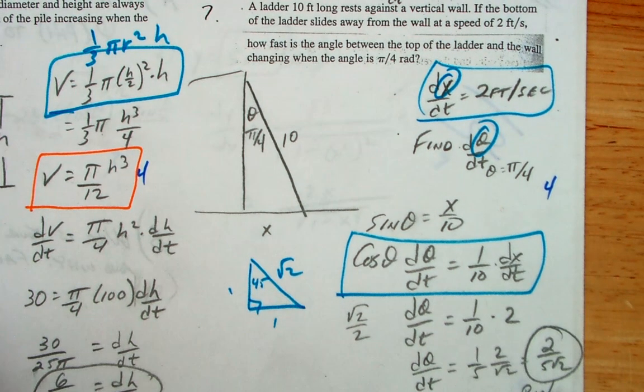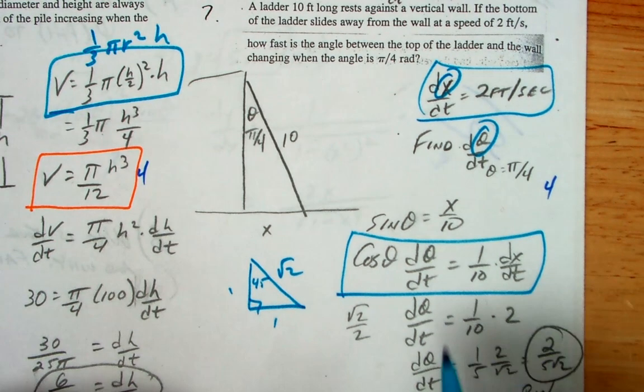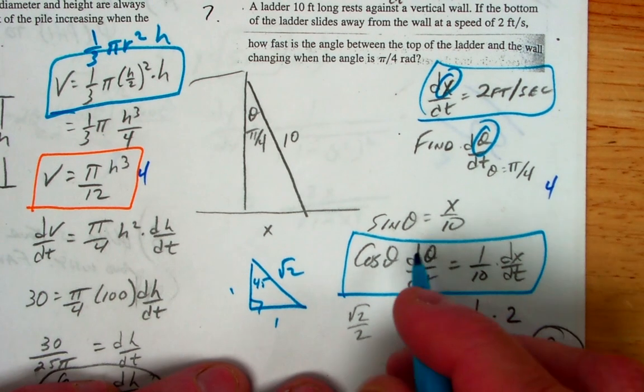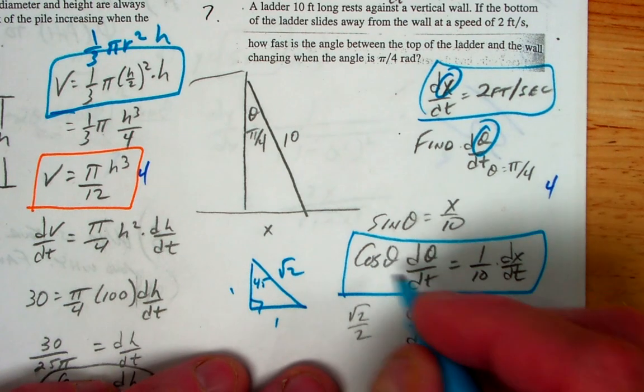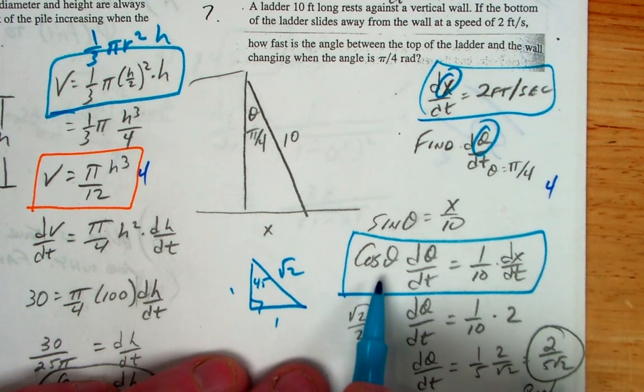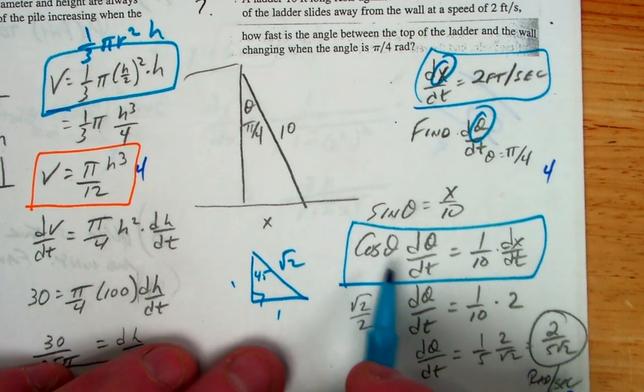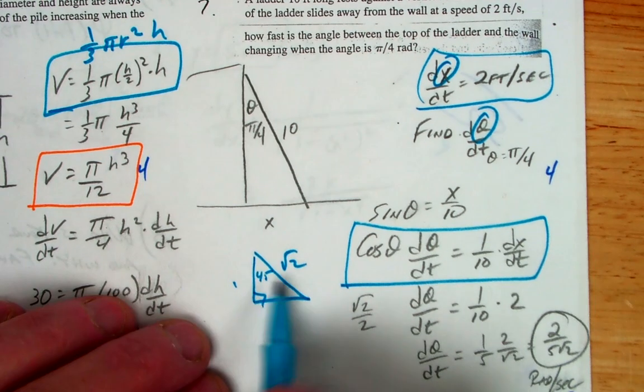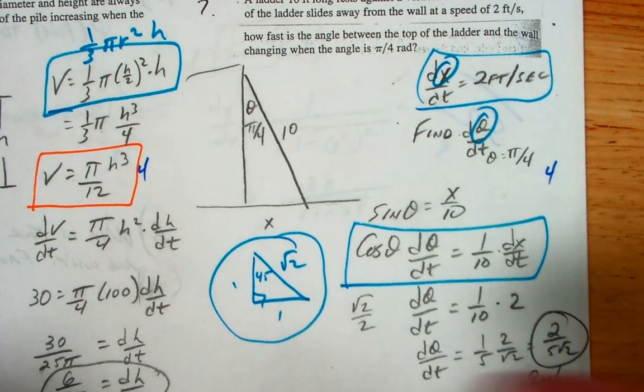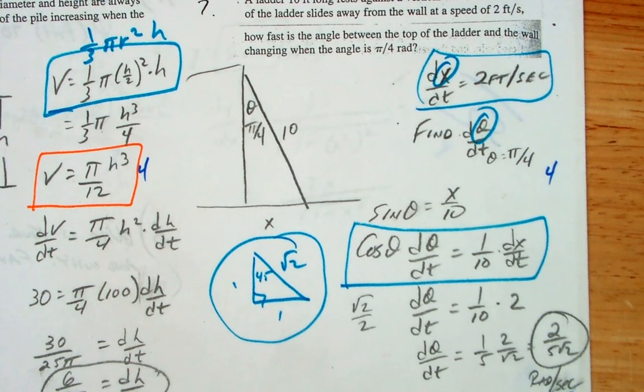Okay, so now how would I do this from here? That's a good question. So I'd have to go cosine of 45, which I did not write down, but now I'd plug this in, and it would be cosine of 45 degrees, or pi over 4. If you know this triangle, then you always know cosine of 45. It's 1 over square root of 2, or square root of 2 over 2. And you can write it either way. Okay?